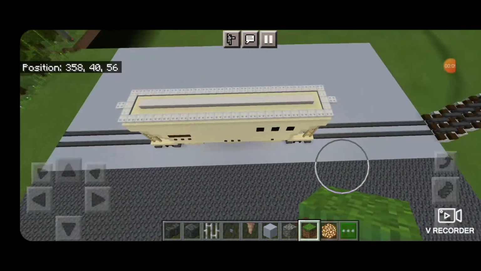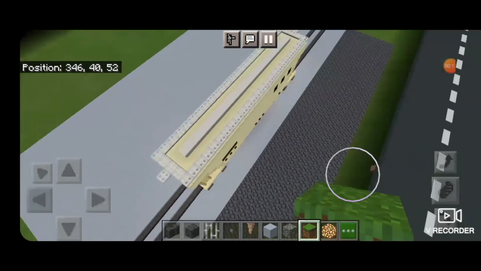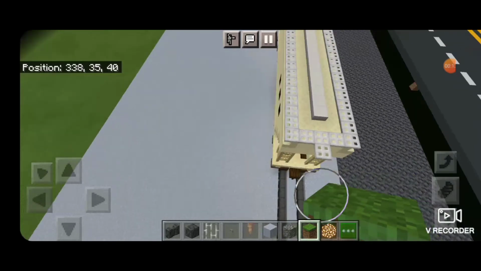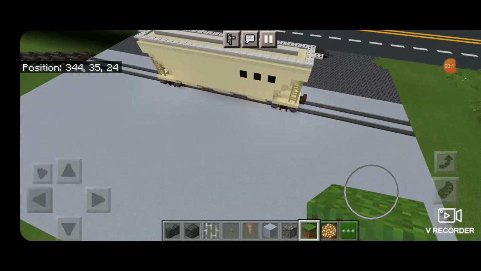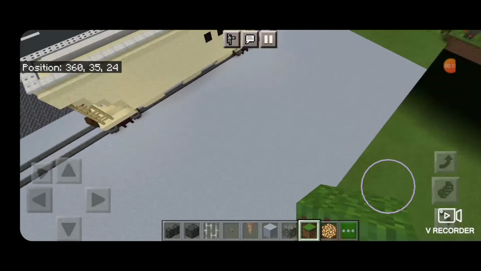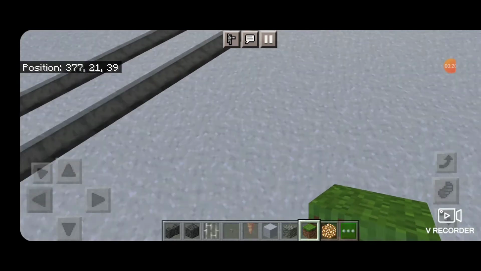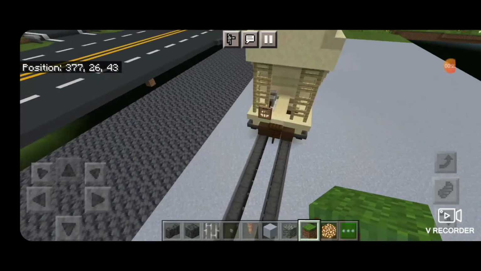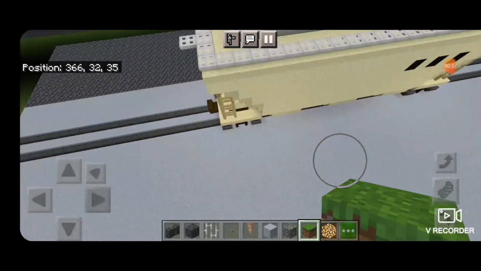And then there's some rails coming across, and I've already copied in a hopper car. On the other side of it, we just have a bunch of clay, and this is about 60 blocks long and about 25 blocks wide, just to make sure we have room to build everything. And if you'll notice here, one thing that's common with these industrial tracks is the rails are submerged into the concrete here. So now that I've showed you all the base here, we'll get into the actual build.